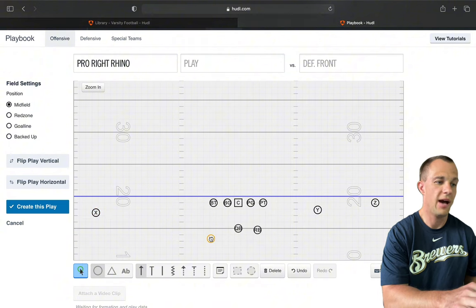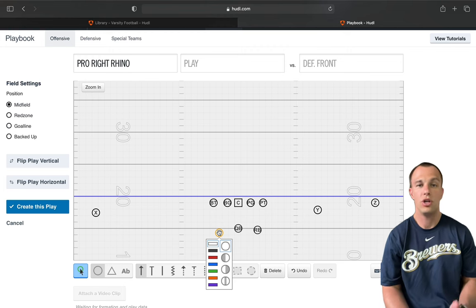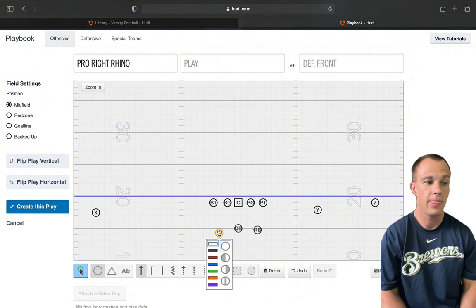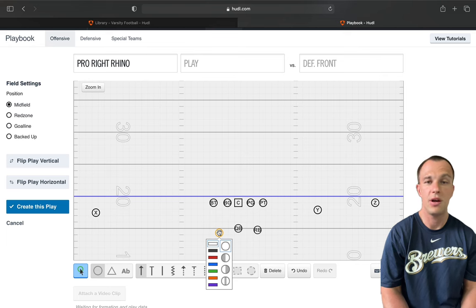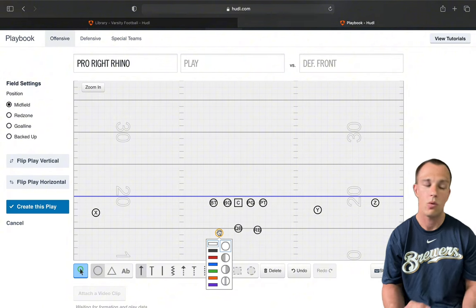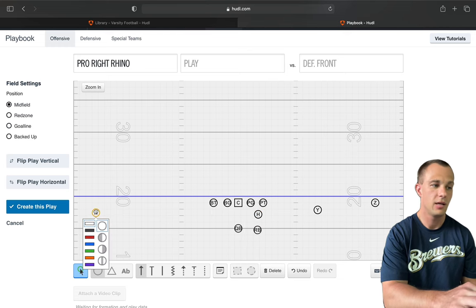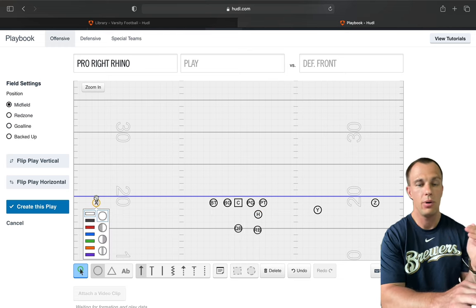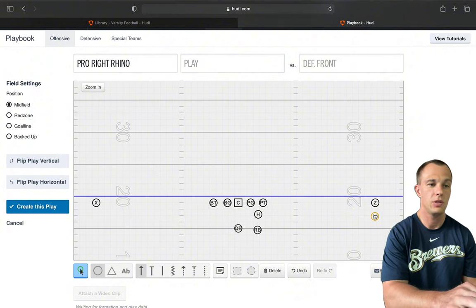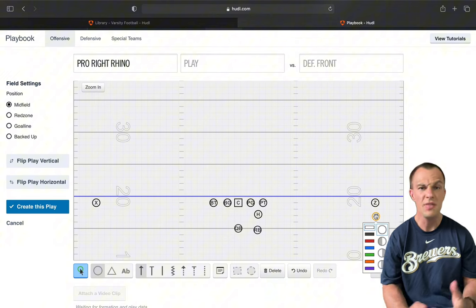We'll also bring him in the backfield where it looks like we have two backs. So just in general, you have the two wings, your two sniffers on different sides of the line, and also in the backfield — that's seven ways to present a different look to a defense. We know how to put him in certain spots based on what we're running. We can also go where we stack either side of the receivers, and that's a whole other way defenses have to break that down.